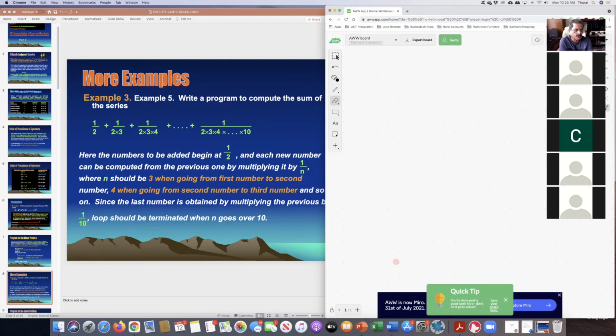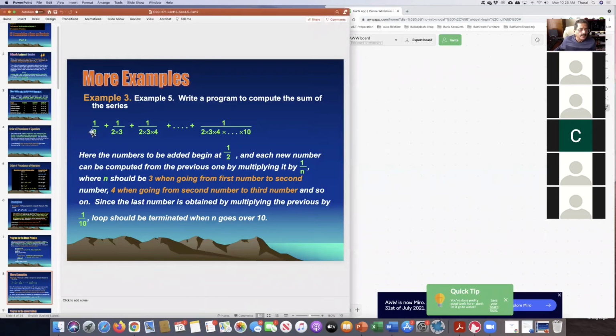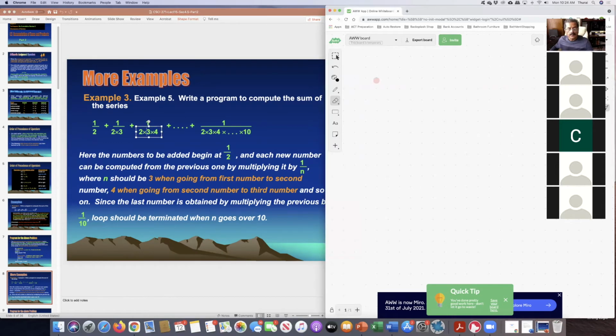Initially, the multiplier needs to be 3. Can everybody see that? From the first denominator to the second denominator, I need to multiply by 3. From this to the next, I need to multiply by 4. So the multiplier itself has to increase by 1. And that's what I need. So I'm going to introduce a variable for the denominator. I'll call it den or denominator.